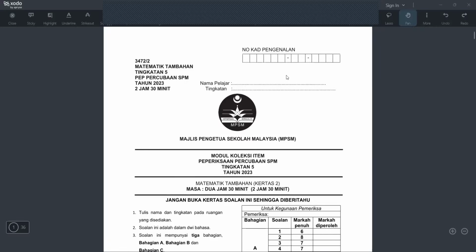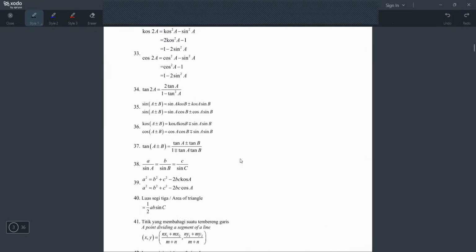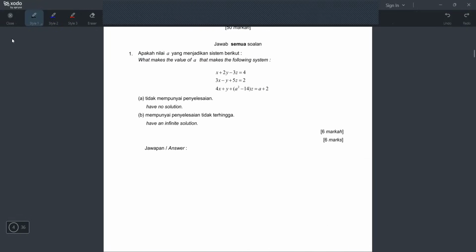Okay, so I'm doing another Addmaths paper today. This is the Kelantan trial for Addmaths 2023. This is paper 2. Last video I did paper 1, so this video I'm doing paper 2, right? So I'll be discussing the working for this paper. Okay, let's skip the formula and go with question 1.